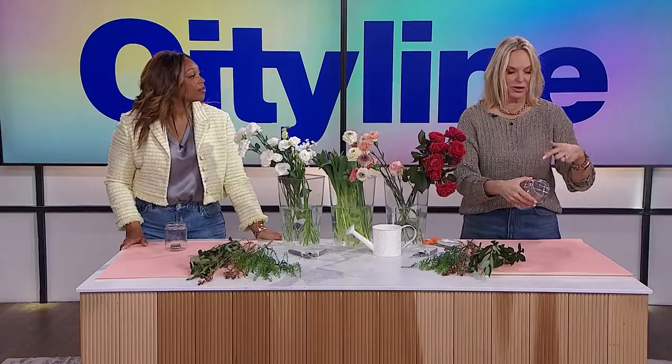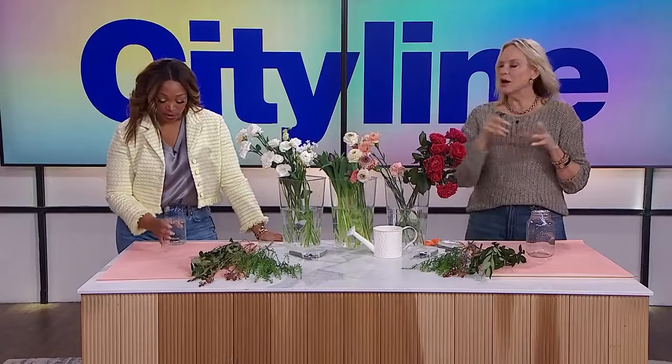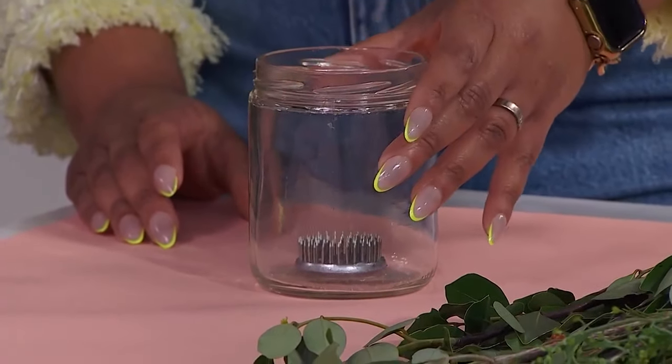We're like, how do they sit there so perfectly? That's exactly what it is. They either have a frog below or a frog at the top like this to keep them sitting. Did you glue it in? Yeah, so it stays. Now, to be honest with you, your vase is very short, so you'll be okay to get some shoved into that frog, but you may not need to. Once the leaves start coming in, they'll be able to stand on their own.